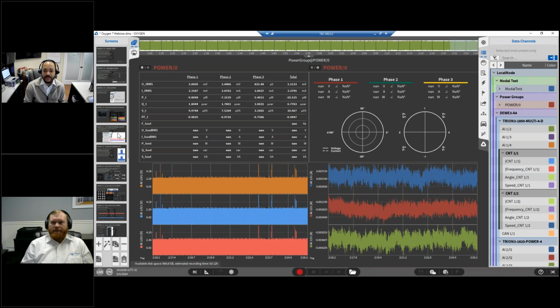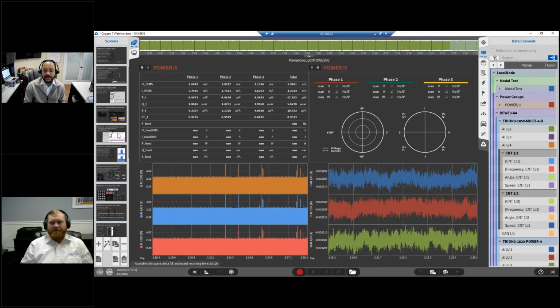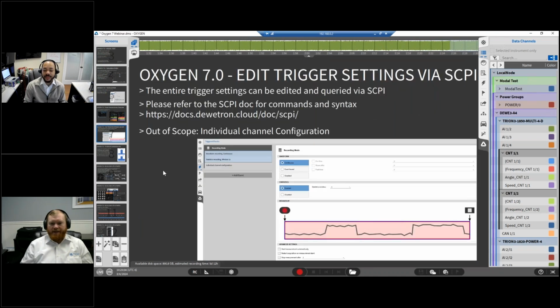And going along, I know we also have some triggering events now that we can do through SCPI commands. How does that work, Christoph? Yeah, so beforehand, you would have to have your triggers set up before putting your system in another location and remoting in, whether it be in harsh conditions or you're just somewhere else and you're remoting in.